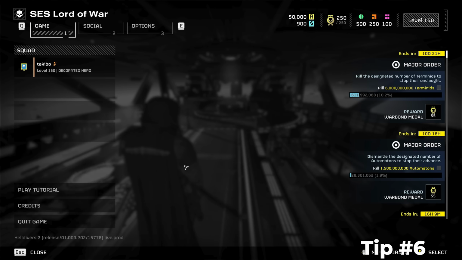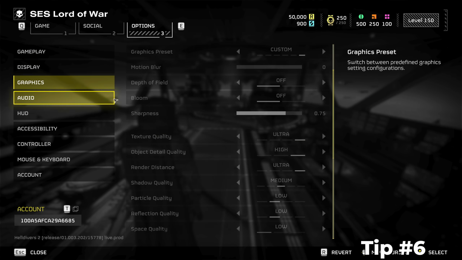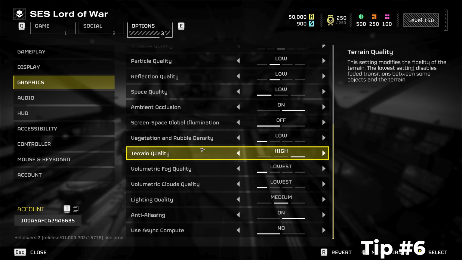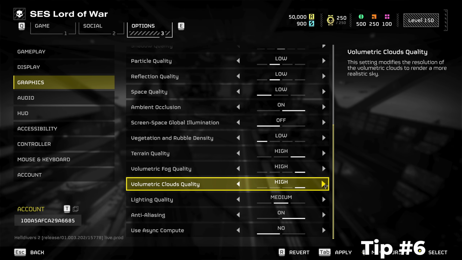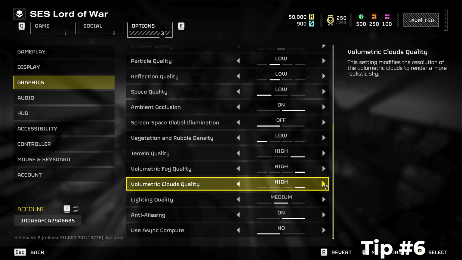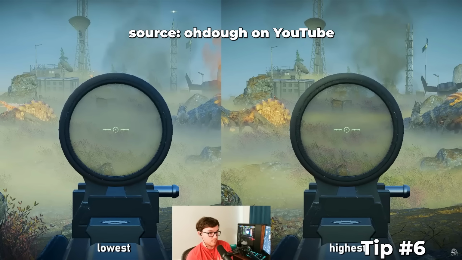Now let's go ahead and talk about a few extremely important game settings I'd recommend anyone have in their game. If your machine can handle it, turning volumetric fog and cloud quality up to its highest setting will make it easier to look through fog, which we come across a lot in Helldivers 2. Shout out to Odo and full credit for him for this tip.